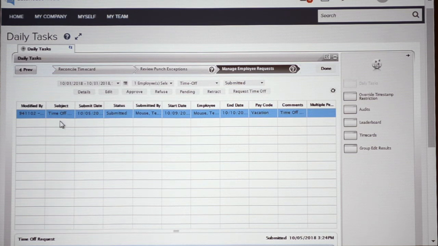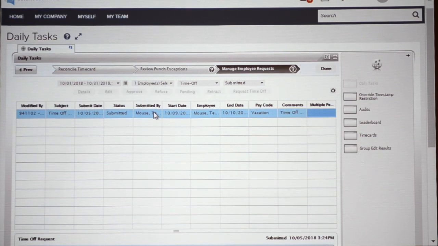As you can now see, Minnie Mouse's request for time off has populated on this screen. Over in the next drop-down, you see that one employee is selected. And then you also see these other buttons. These are action buttons, since I've picked a time period where there's some sort of request for time off. As a manager, I'm going to want to review this request for time off and see if I want to approve it or refuse it.